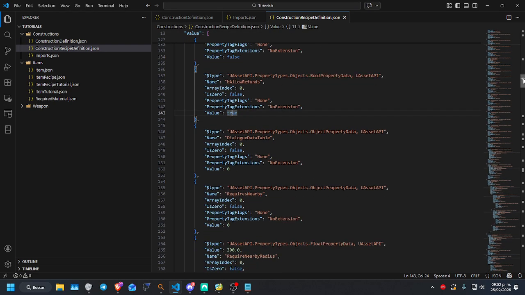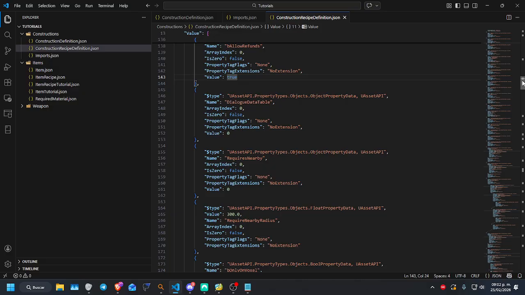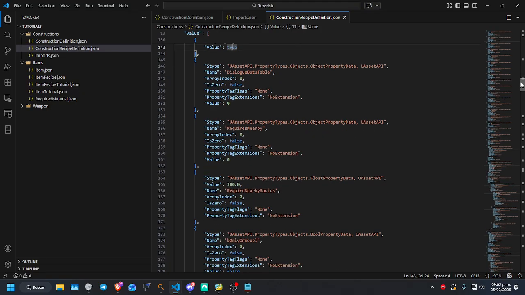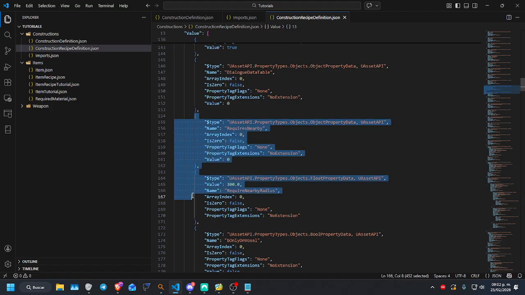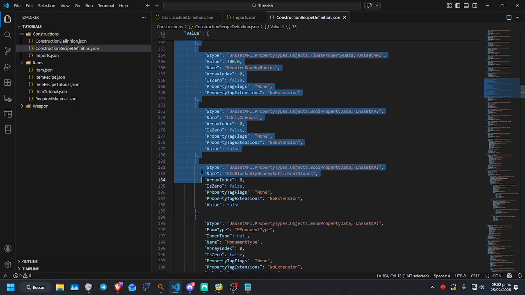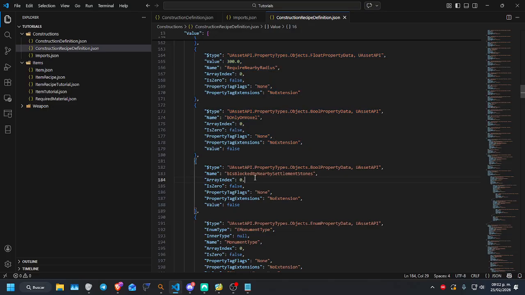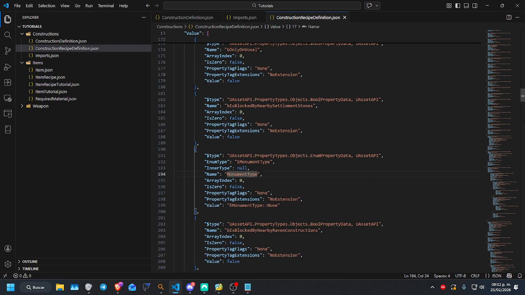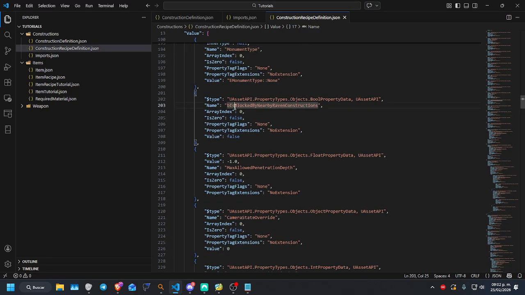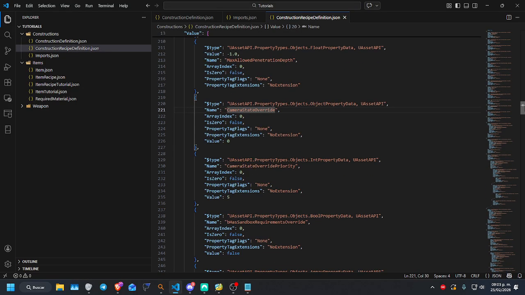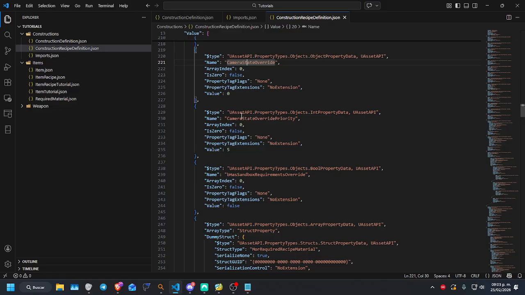Dialogue data table, I don't know what it is. Requires nearby, I don't know. These are new properties that were included in Dorin's Fog, so I haven't researched them. Also this one, monument type, this, this, this, this.